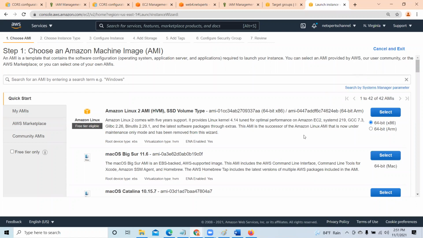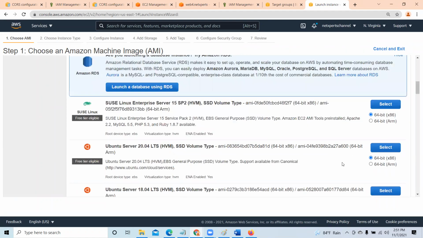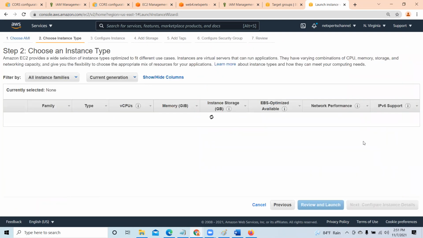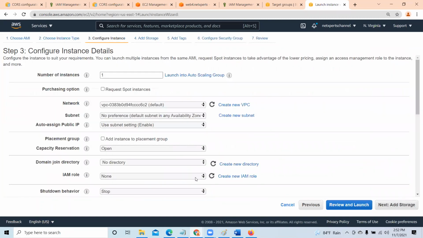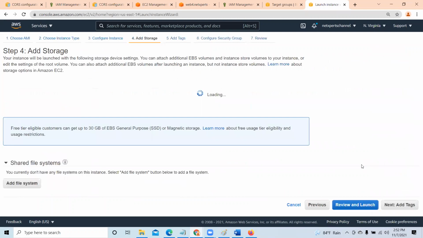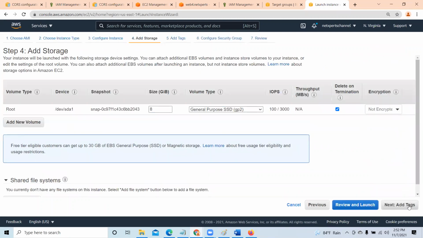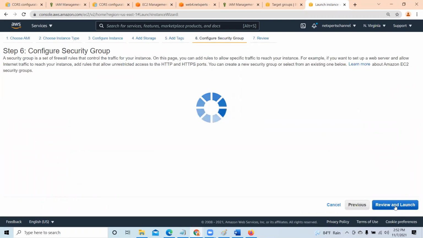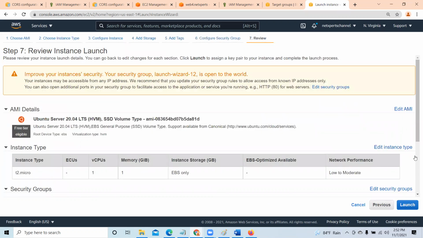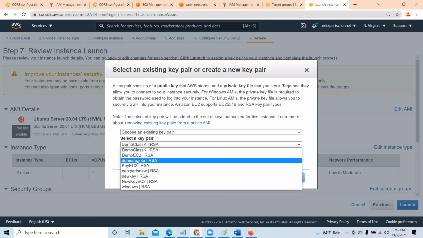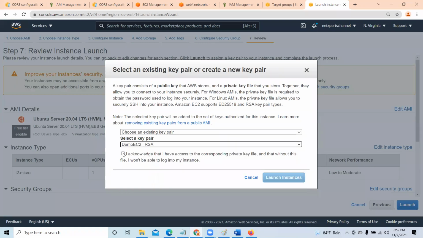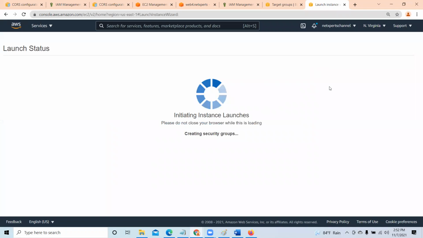When I click launch instance, I'm launching the computer, right?